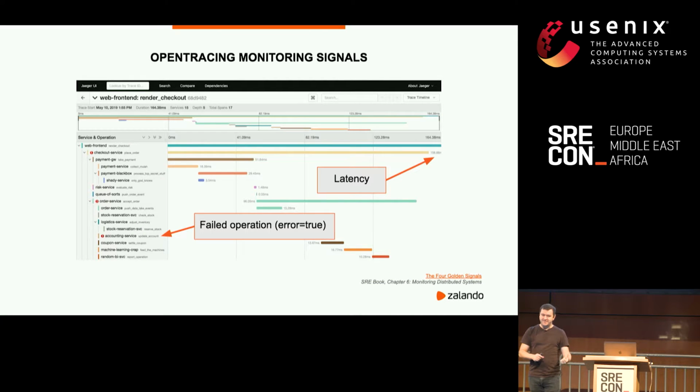I actually just mentioned it, but with named operations that record duration and error tags, we are using an observability instrument that gives you 3 of the 4 golden signals implicitly. You can get throughput, you can get latency, and you can get errors implicitly just by using tracing. You can't get saturation because it's typically very specific to the system, but that's something that doesn't work alone, and you should be combining that with other observability instruments.